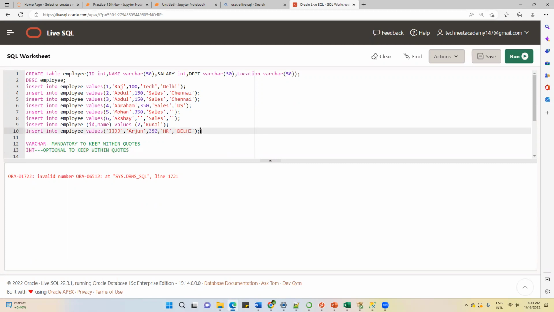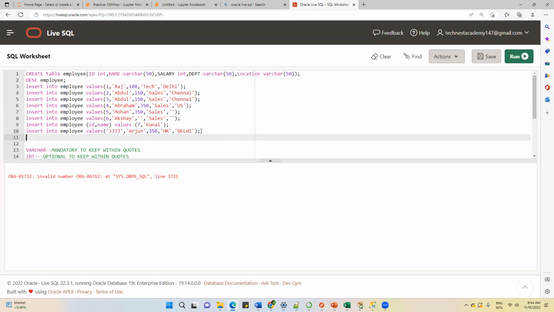Let me show you one example again. Suppose here ID is 10 and name is Saroj.